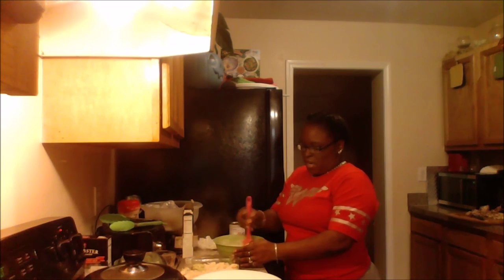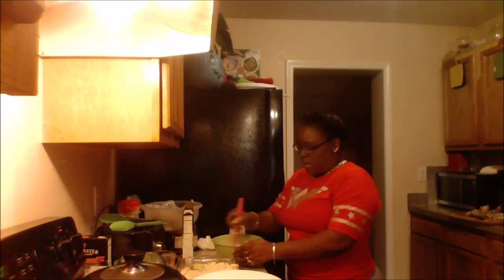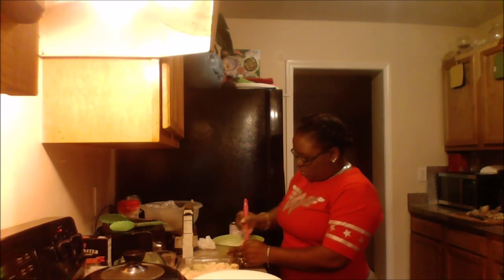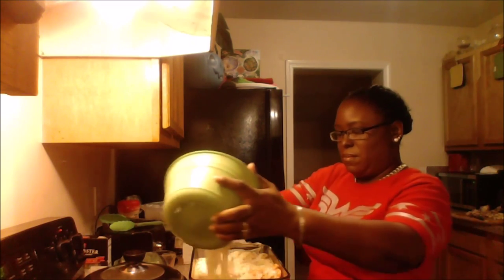Now, if I was making the Cheddar Bay biscuits, I would melt the butter and then add the seasoning pack to it, but I'm not gonna do that today. I'm improvising. So, like pancake batter, and I'm gonna put this right here, maybe y'all can see a little better. Put this all on the top.